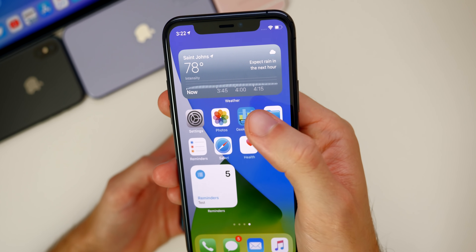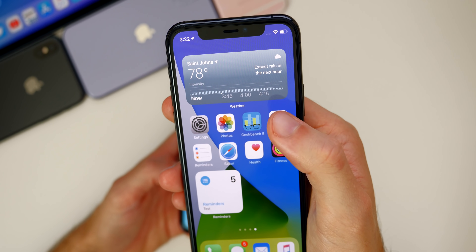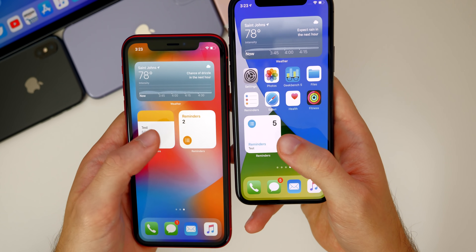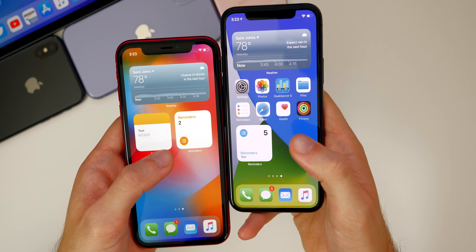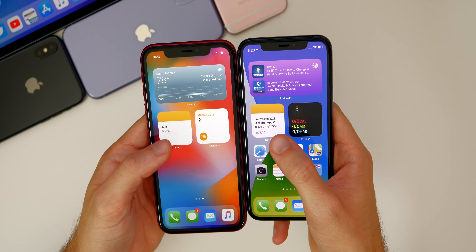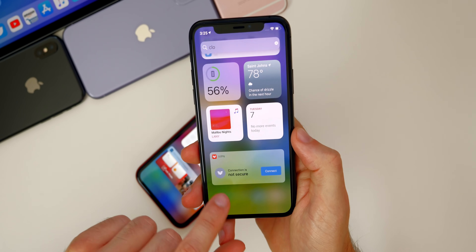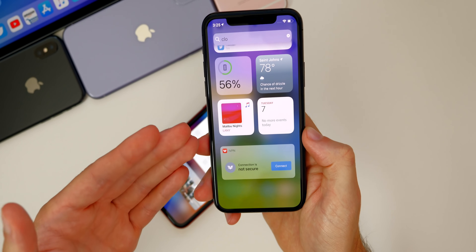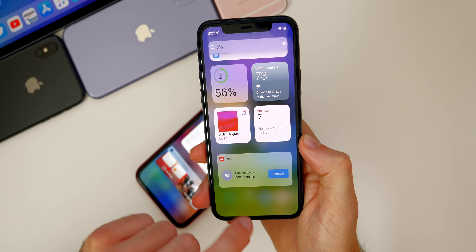The time indicators at the bottom of the weather widget are also a bit bigger and easier to read in beta two. The reminders widget looks different too — the reminders count is on the right and the list view is in the top left, and it's now blue instead of orange. The notes widget shows a bit more information. Also, third-party widgets now line up better with the new iOS 14 style widgets, instead of looking like iOS 13.